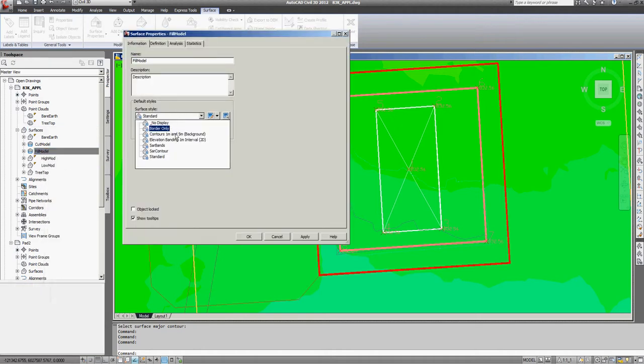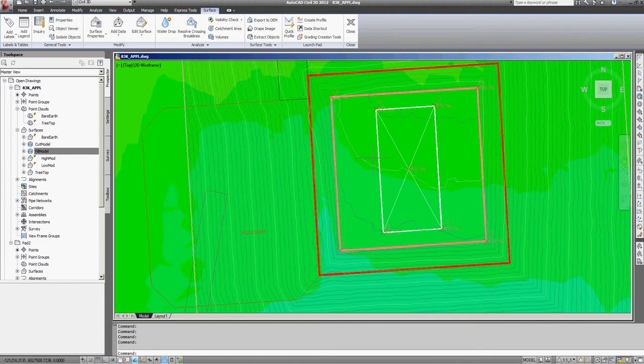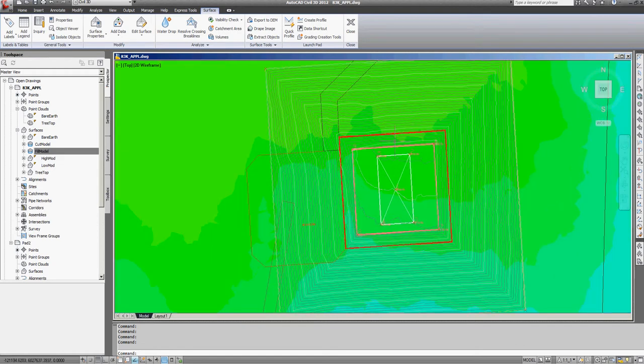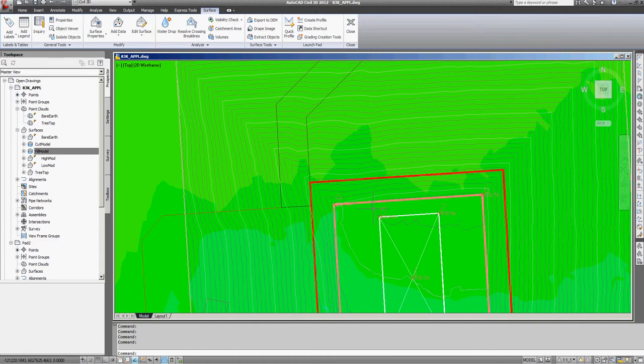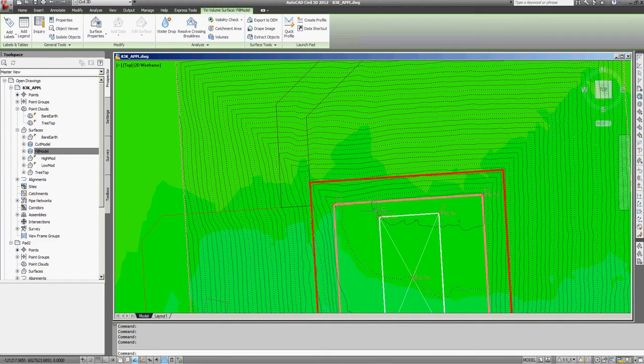And we'll see these contours. Okay, so this time around, this is how the fill onto the surfaces would look. And what we should see here, that's the 1 meter fill. This is the 0 meter fill.